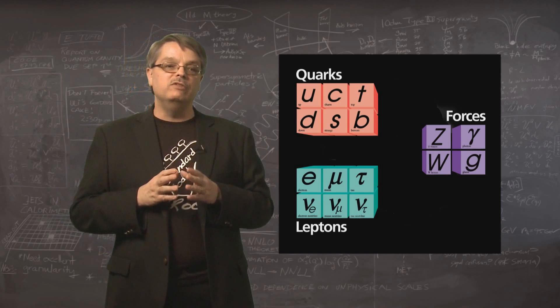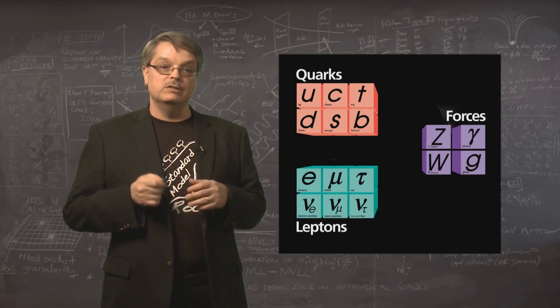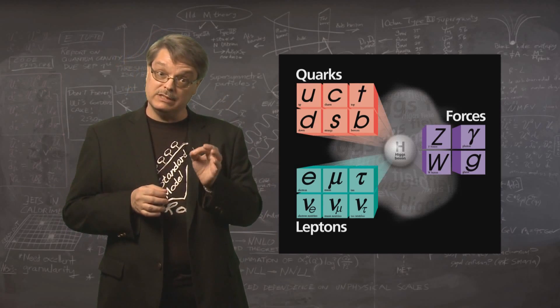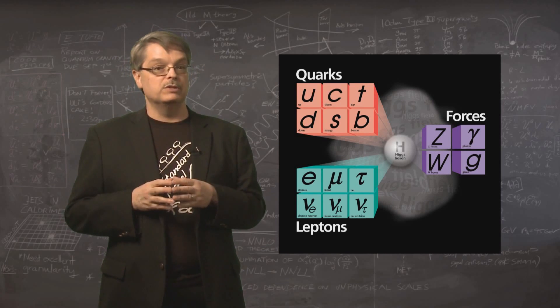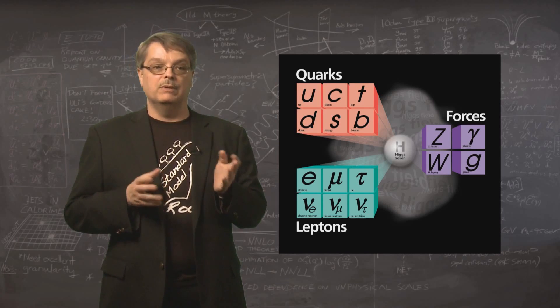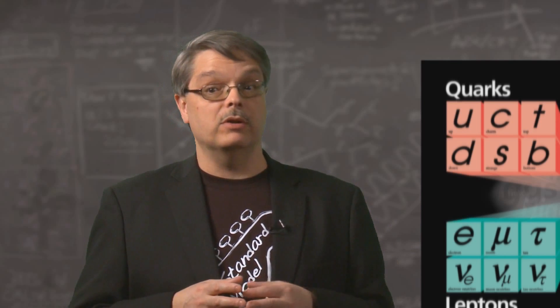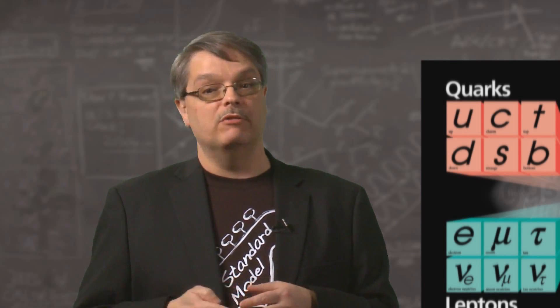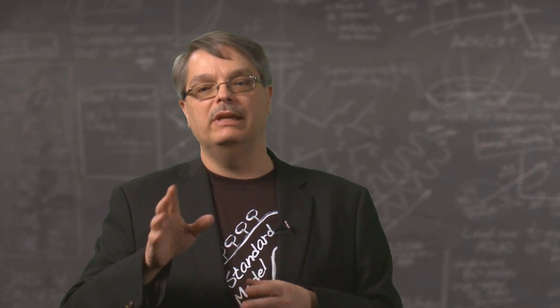Now, I don't want to leave you with the idea that there are no mysteries left to solve. While the Standard Model is the most successful theory ever devised, there are still frontiers to explore. For instance, the Standard Model includes a particle called the Higgs boson, which is thought to give mass to the other particles. We still have a lot to learn about the origins of mass. Further, we don't understand why there are twelve matter particles and why the quarks and the leptons are different. We don't know why there are four forces and where gravity fits into the picture. There are plenty of mysteries to solve.